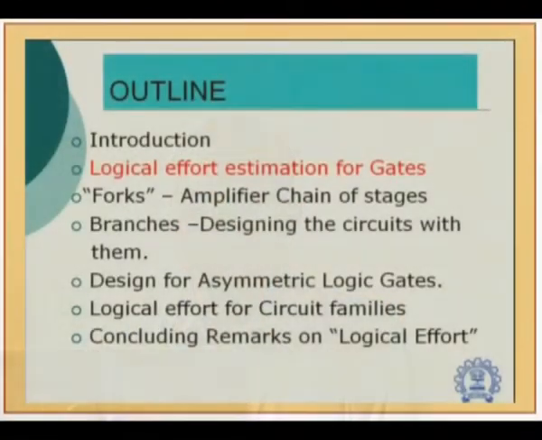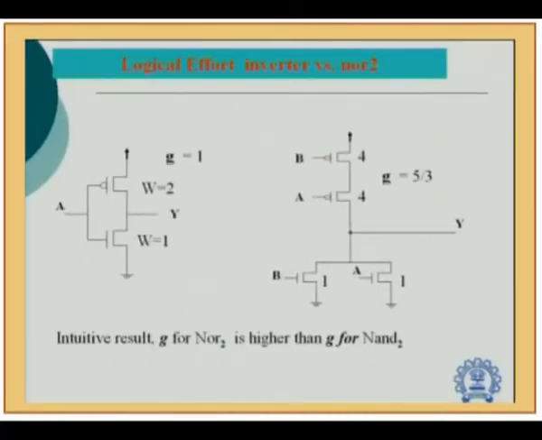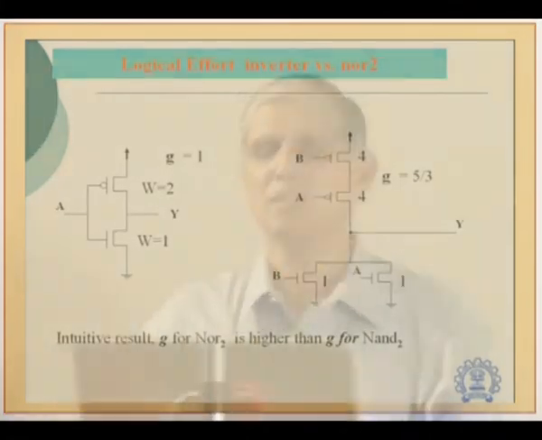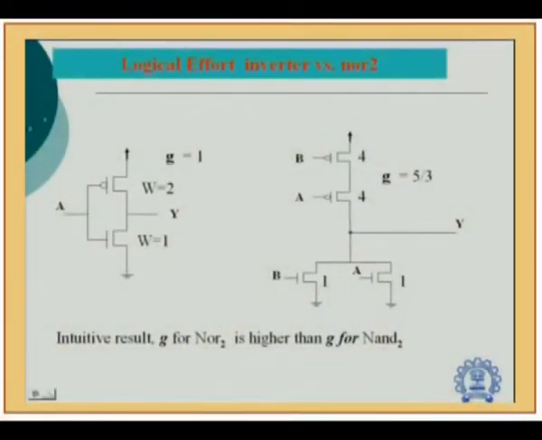So having introduced a lot of it, we can now start looking for logical effort for different gates. Very simple calculations. As I said, I have taken an example in which W of the P channel is twice that of the N channel. Lengths are the same for almost all devices in the same technology. Lengths are normally minimal lengths in case of digital. So L is not shown, L is always fixed. Of course this 2 has been assumed as if the mobility ratio of electron to hole is 2. If it is different, use that number there. So sometimes I use gamma. Gamma here is 2, but it can be anything else as well. So in the first simple case, the P channel is twice that of the N channel in width. So we say the logical effort of the inverter is unity.